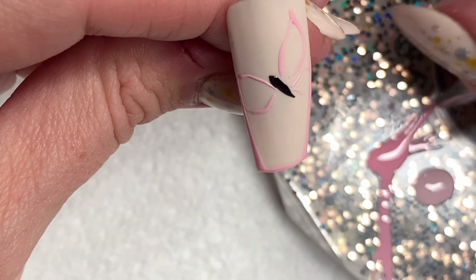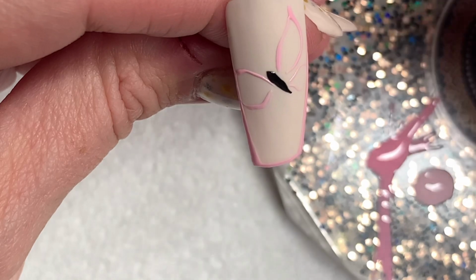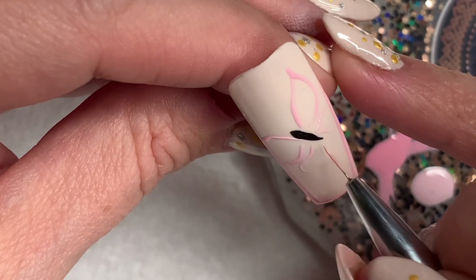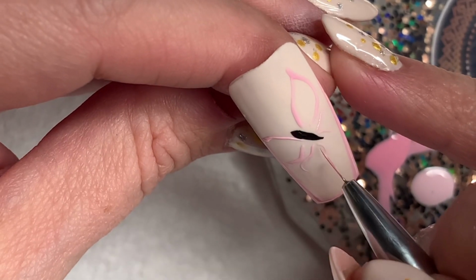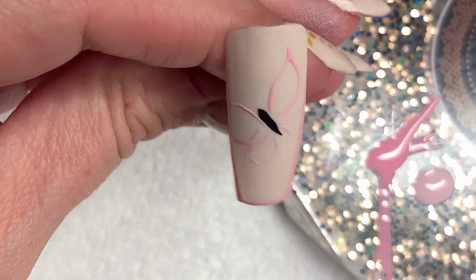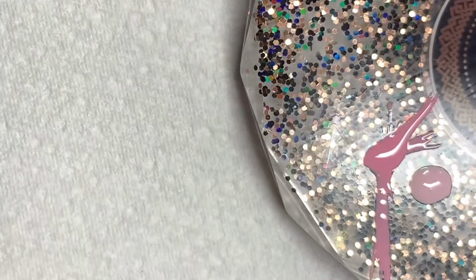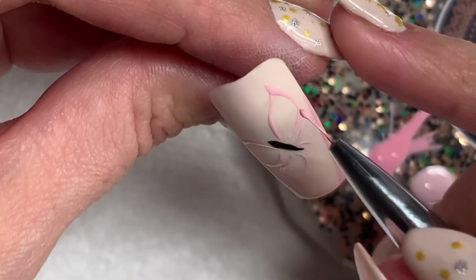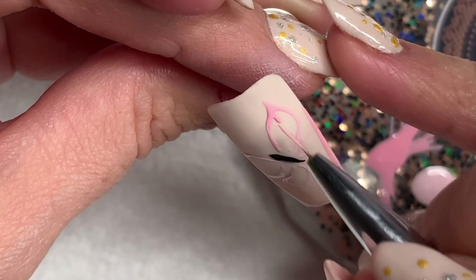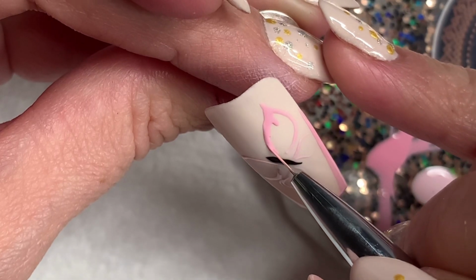So I'm just mapping it out the way I want it. The best thing is everything on the nail is cured. The minute you do a bit that you like, freeze cure it, because then if you mess up on the next bit, you can just wipe it off and start again, but the bit that you like will still be secure. So there's a rough idea of where I'm going. I'm going to quickly freeze cure that. Then I'm going to start filling in and just slightly finalising the shape a little bit.